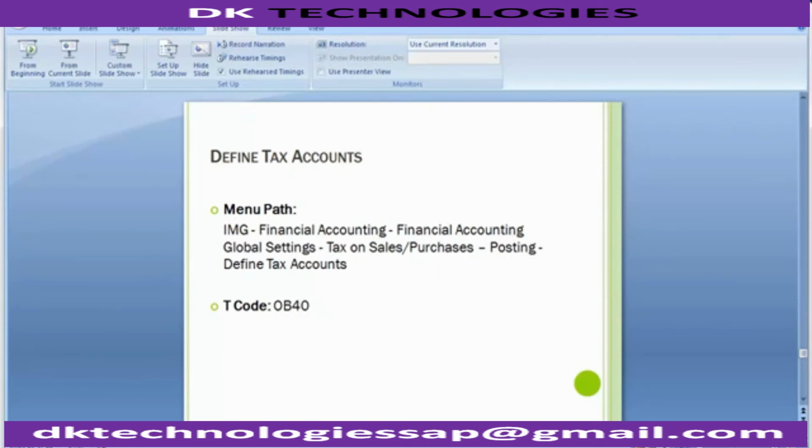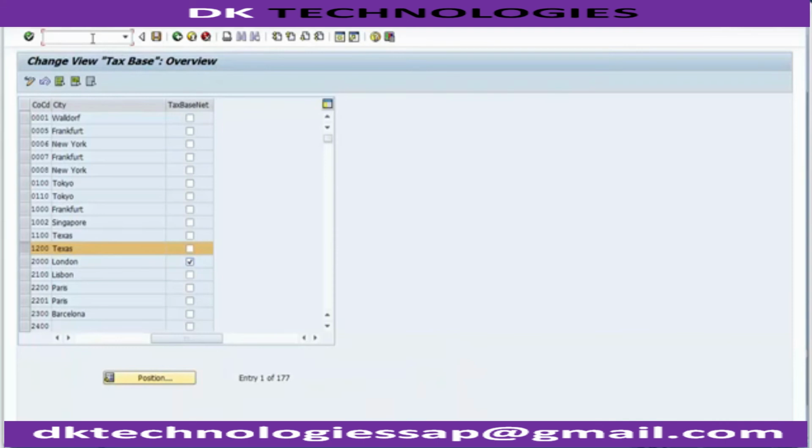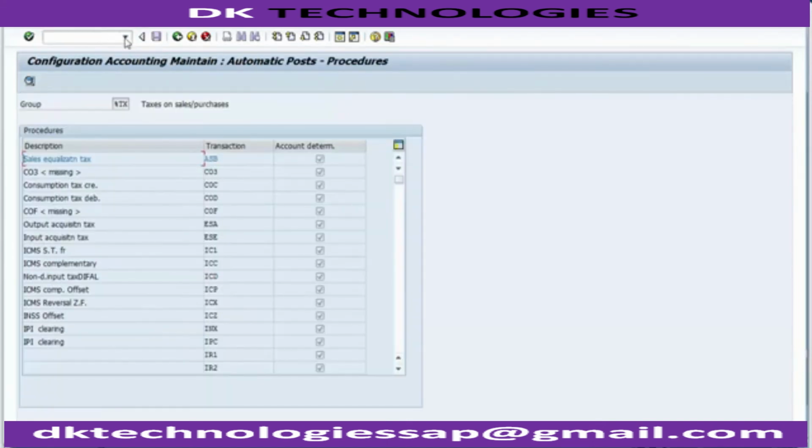Over here we will be assigning the accounts to the respective tax codes. The transaction code is OB40, and you can see there are different transactions reflected here, and most of them have their descriptions assigned.